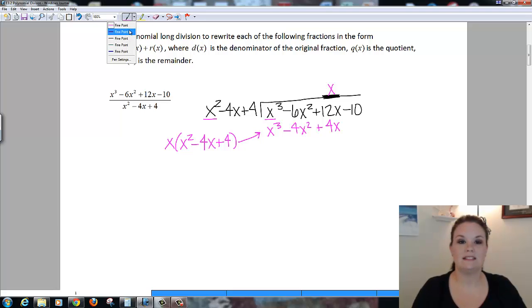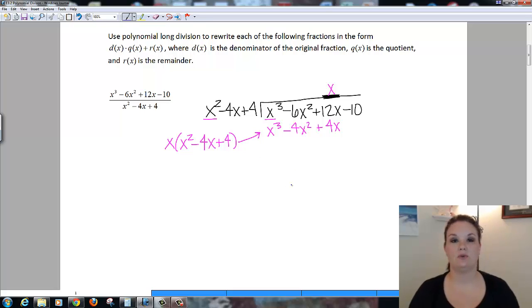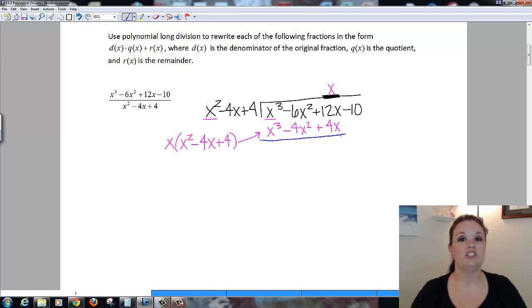Now remember, anytime we do long division, once we multiply it out, then we subtract what we got. Okay. Here I'm not going to say subtract since we have 3 terms. I'm going to say draw my line, change my signs. So this one becomes negative, this one becomes positive, this one becomes negative. Okay, and then I just combine down. So x cubed and x cubed cancel.